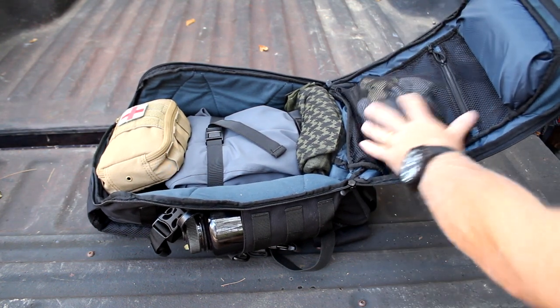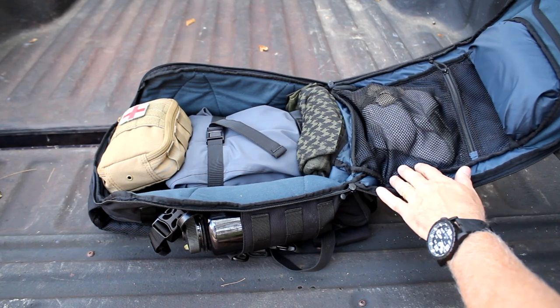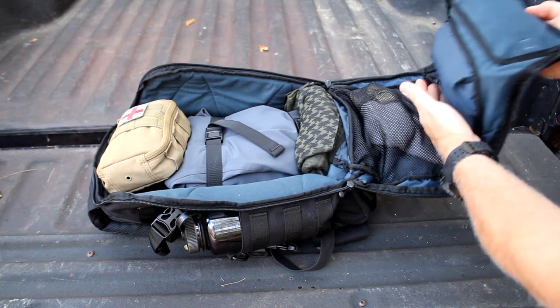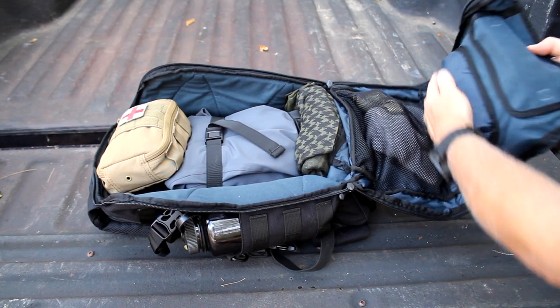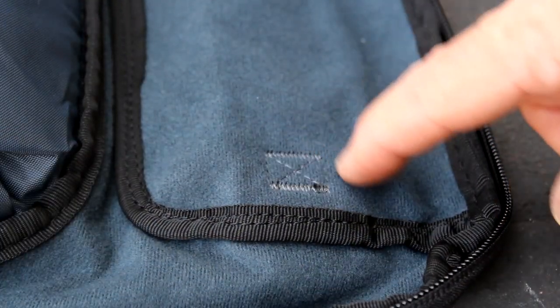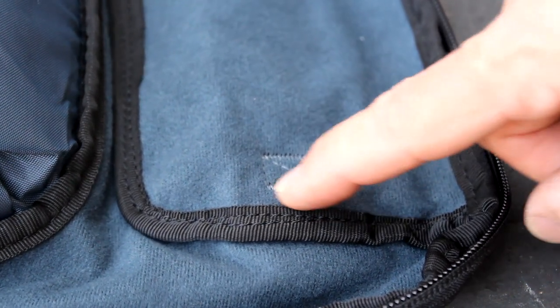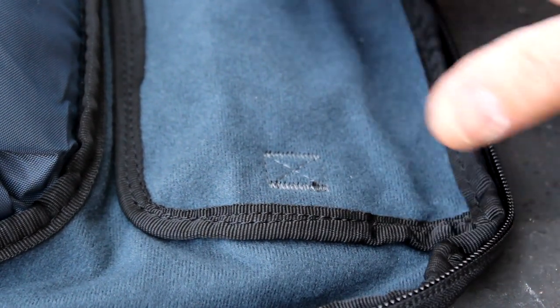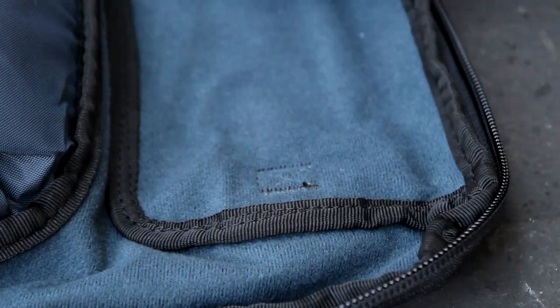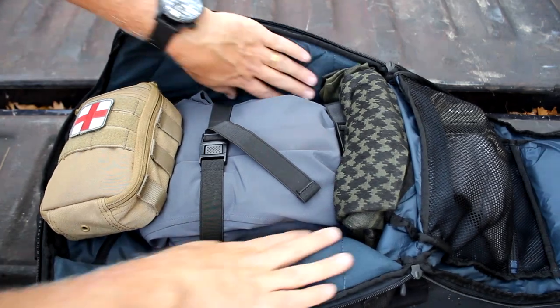We have a mesh little pocket here, a little bit larger than the front one. I can see what I have in here. And then, of course, this is my sunglass pouch here, which, you know, it's still covered in that nylon from the outside. This is underneath the grab handle. You can see the box etch stitching, very secure, and this is like triple, quadruple stitched. This also has that felt lining all the way in the top. Here also in the main body is also that felt lining.